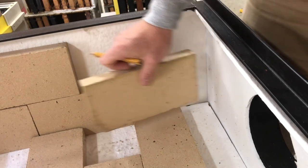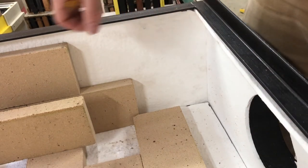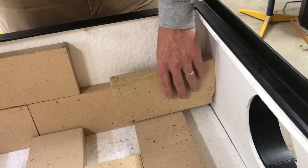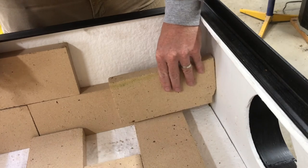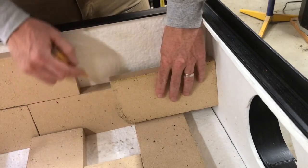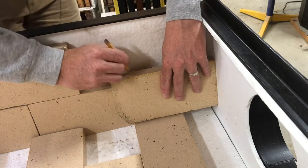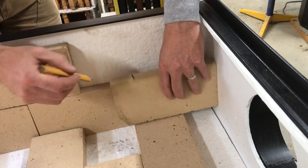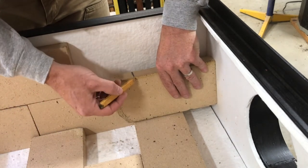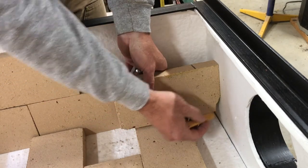It's not quite one brick width to the back wall. I played around with some configurations off-camera and decided I want the brick to go all the way to the back wall. This will be a square cut. I have this brick that's got a little piece off of it — no problem. I'll use this as my measure, mark the line I want to cut, and even though I want the cut end to go against the back, using this real-world measuring lets me make the mark, then flip it around so the defect end is hidden.